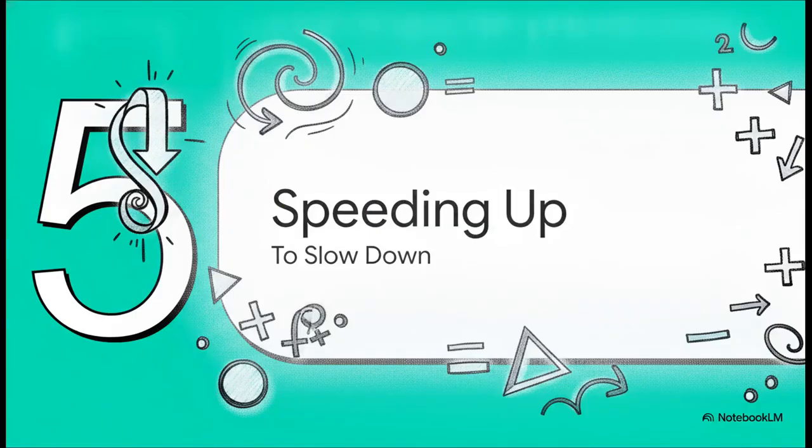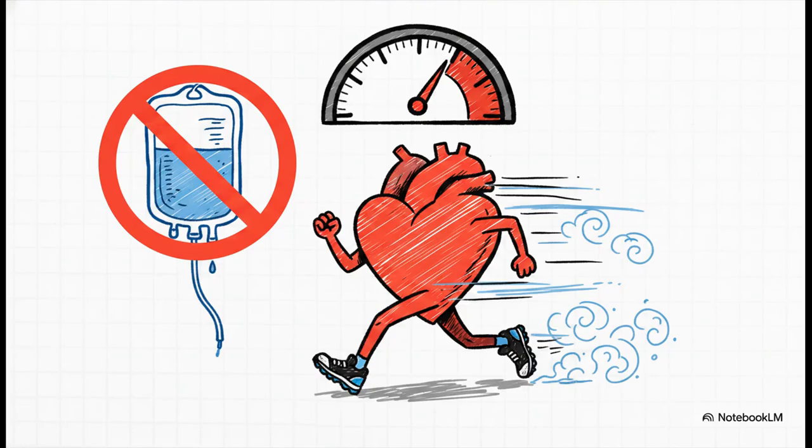Which brings us to our final section, speeding up to slow down. This is the final, and honestly most fascinating concept we're covering. The answer for how we treat this completely flips the script on everything we just talked about. You have to speed up the heart to fix the rhythm. Yes, I know, it sounds totally counterintuitive to give beta agonists to a patient with a tachyarrhythmia, but it is mathematically brilliant. Also, quick aside here, please do not use amiodarone in this specific scenario. It prolongs the QTc and will make everything so much worse.